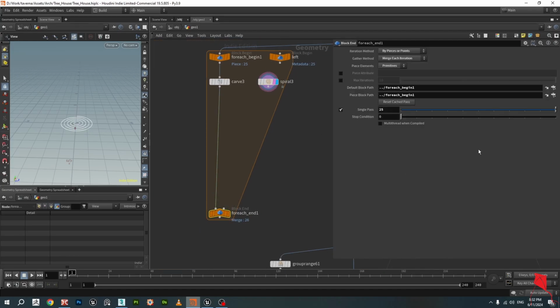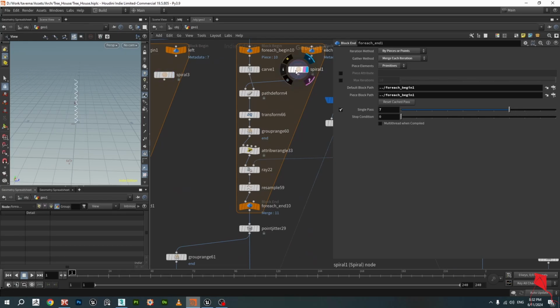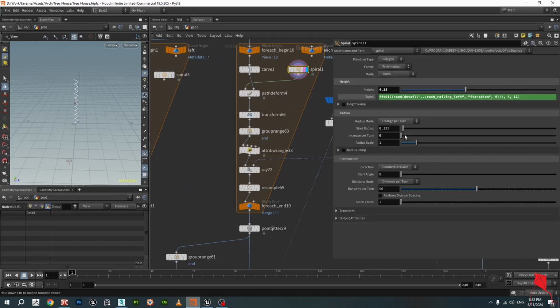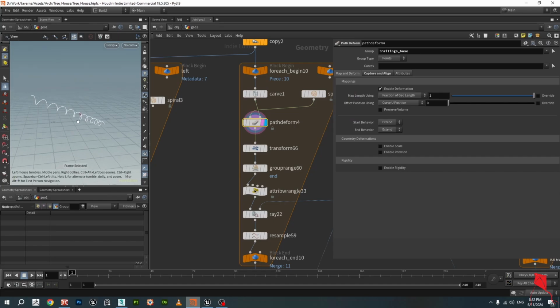Now you can see that every time it will give a different amount of turns, but it will always be from 4 to 11. This was the best in my case. And you can see there is no increase per turn, so the spiral doesn't grow in diameter. Because of the height, it just goes up. And that's it. Then we use path deform to deform our spiral along the line.